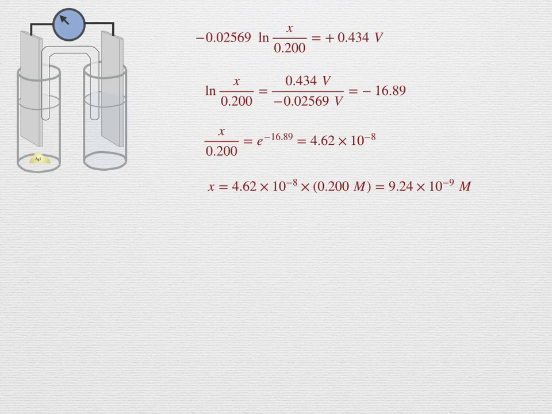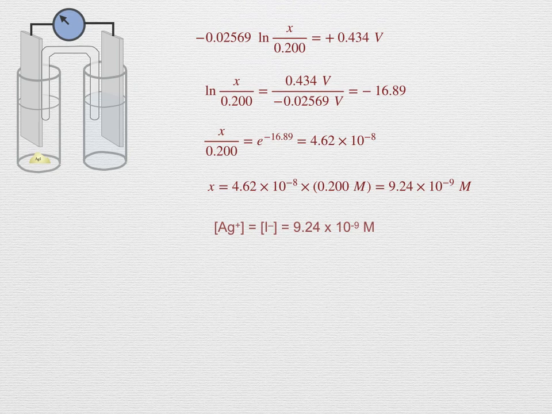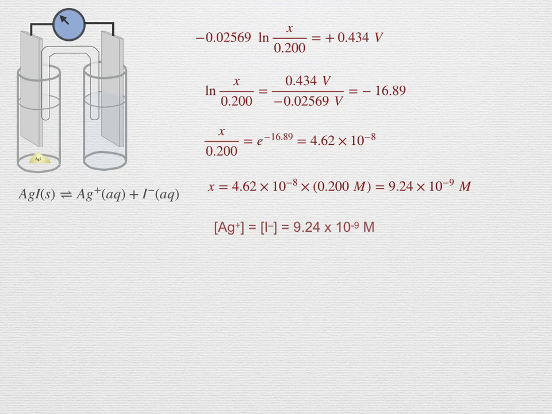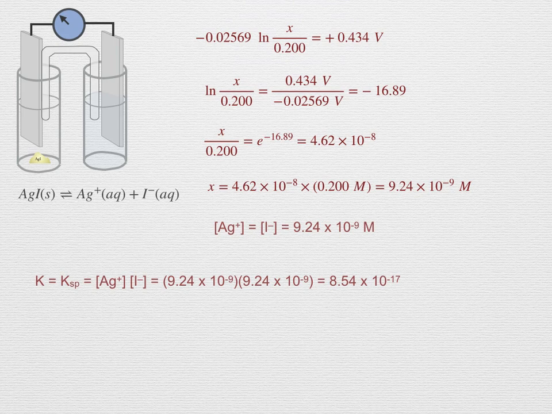When we added the solid silver iodide to the pure water and one silver ion dissolved, one iodide ion must have also dissolved. Therefore, the iodide concentration must equal the silver concentration. The reaction that represents this solvation process takes the solid silver iodide and produces the aqueous ions of silver and iodide. The equilibrium constant for this reaction is, as always, products over reactants. For this special case of this type of reaction, the equilibrium constant is also called the solubility product, and is often given the symbol Ksp. The reactant however is just the solid silver iodide, whose activity is always taken to be just one. Therefore, it does not appear explicitly in the expression. What remains is just the product of the two ions. Its value then is the square of 9.24 times 10 to the minus 9, to give Ksp equals 8.54 times 10 to the minus 17.